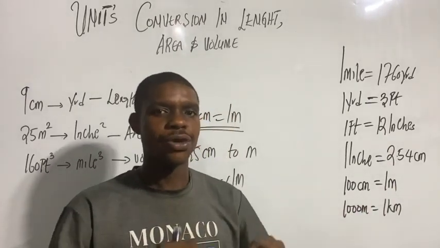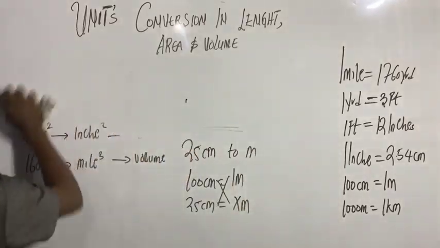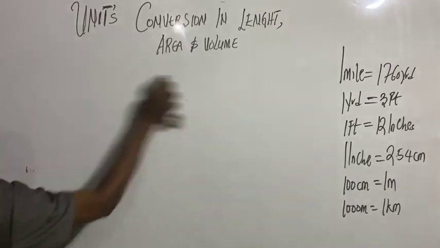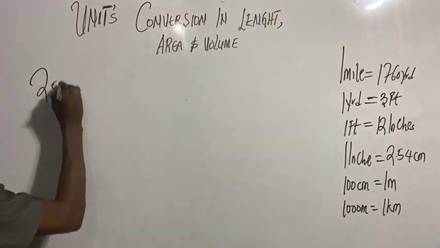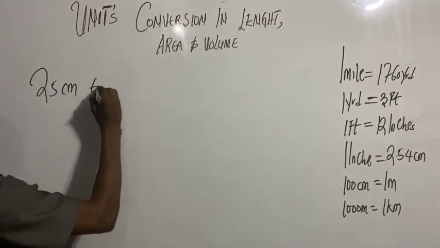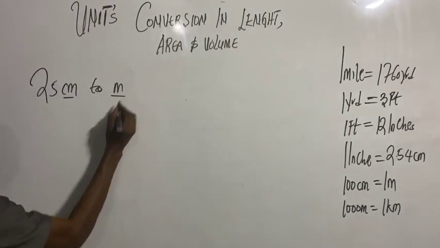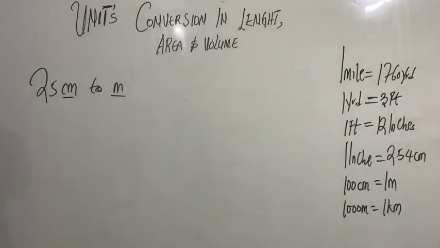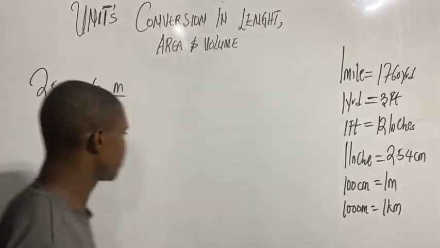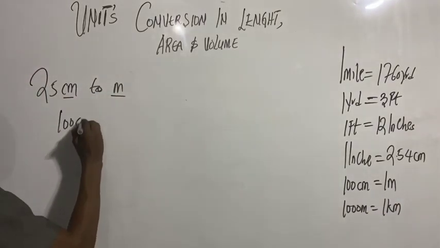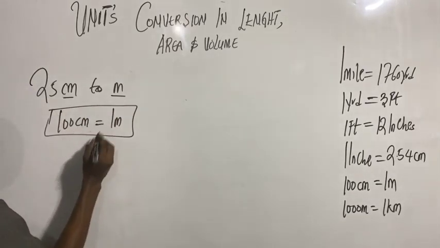We are going to start from the beginning aspect for the simple one. So I'll wipe this one out. So if, for example, they say convert 25 centimeter to meter. Do you get that? Therefore, you have to write the relation between centimeter and meter. Now, what is the relation between centimeter and meter? For every 100 cm, I have 1 meter. Do you get that? So it's going to be the relation of 100 centimeter is equal to 1 meter. This is the standard relation between centimeter and meter.